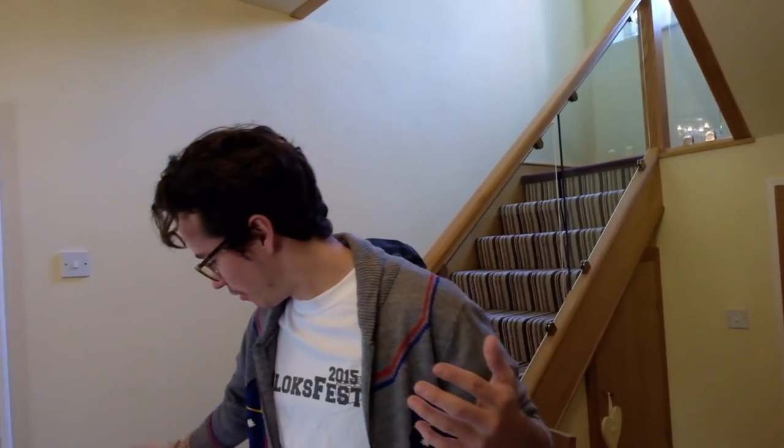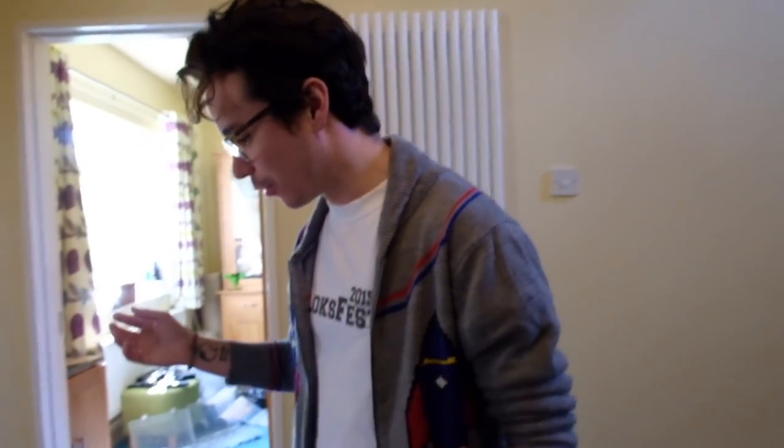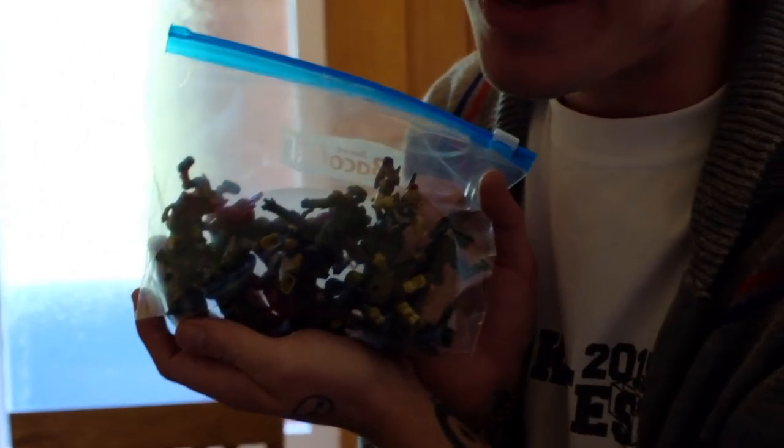Now we've got all of this. Each one of these vehicles has been paired very carefully by a collecting professional with the correct figures and the correct weapons for the era of Halo and the scenario. They've all got different base plates and different drop pods, weapon packs, accessories. Every single one has been put together with love and care. And I really think once you see these listings, they are the top of the line old school Halo sets. I'm very pleased with how we put these together.